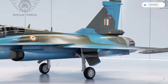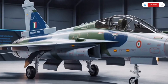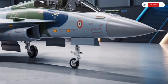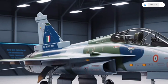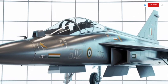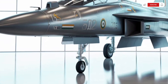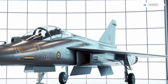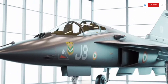Inside the cockpit, the 2025 HAL Tejas MK2 looks like the command center of a futuristic machine. The first thing you notice is the fully digital wide-area display system. The traditional analog gauges are gone, replaced by high-resolution touchscreen interfaces that allow the pilot to control flight systems, weapon targeting, communication modules, and navigation data with ease. This large display can be customized, divided into sections, or configured based on mission requirements. Complementing the large screen is a state-of-the-art panoramic head-up display. It projects real-time flight data, targeting information, and warnings directly into the pilot's field of view, reducing distractions and improving reaction times during combat. The helmet-mounted display system enhances this even further by allowing the pilot to aim weapons simply by looking at a target.